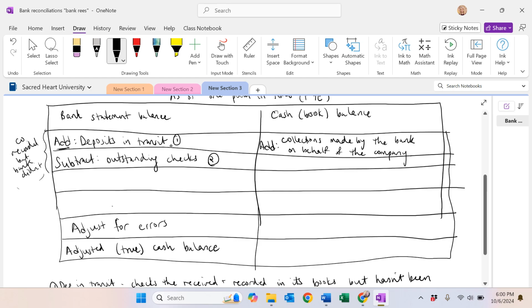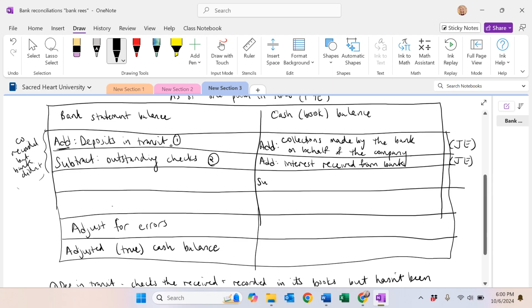And so after we do this reconciliation, we're going to come back and also see what items here require a journal entry. So this is going to be one of them. It's going to require a journal entry. We'll get to that later. We're also going to add any interest that might have been earned on this company's bank account, this bank savings. And we're going to need a journal entry to record that so that we can update our cash balance.